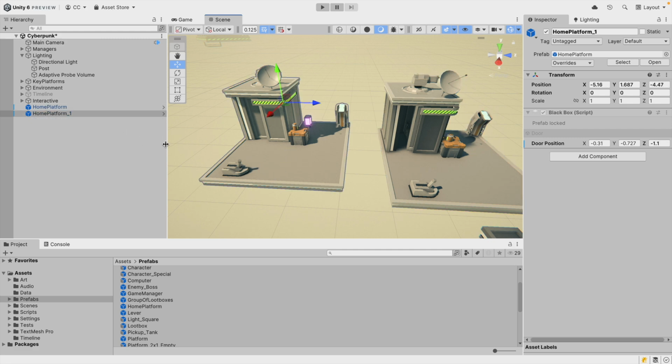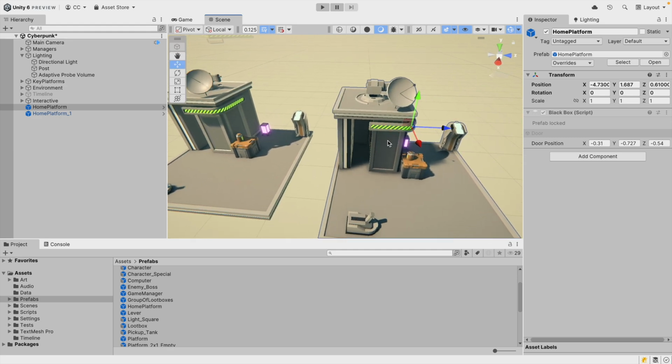You will also notice that this door position that I have renamed, that refers to the position on the transform, I can now revert and I can apply it to the original prefab. So if I revert it, then I should do it here actually, then you can see that the value goes back to the original on the prefab, and then I can override it again, and I can potentially apply it so that it becomes part of the prefab itself.